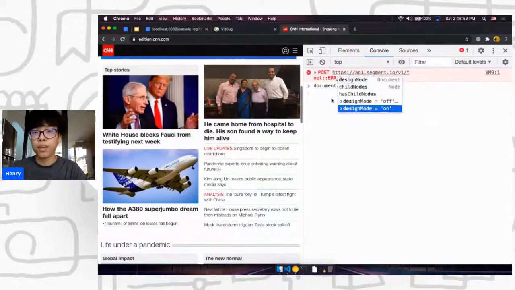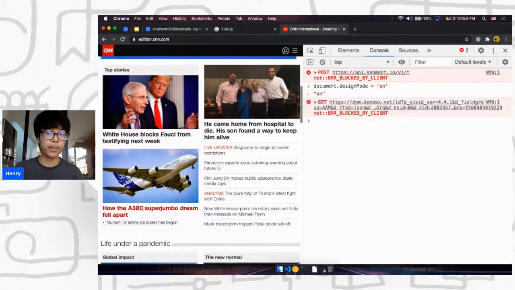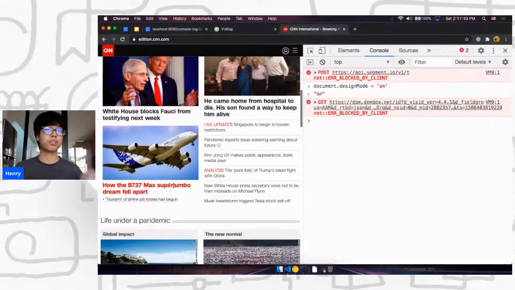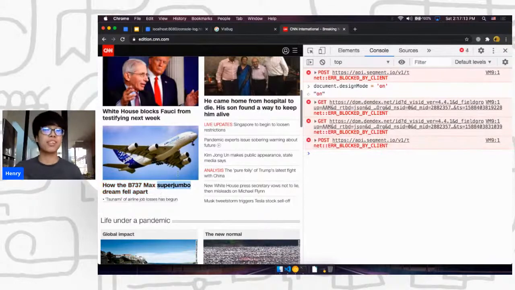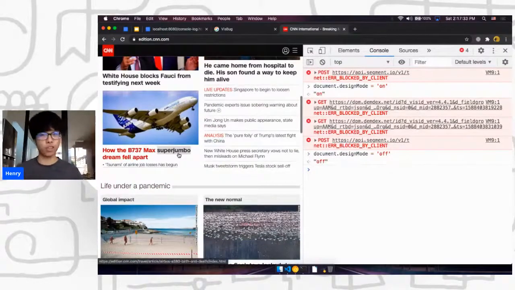You can type document.designMode and change it to on. Now we can edit this thing just like that. It's kind of stupid, but you can change anything. This is how you create fake news and share it on WhatsApp. And the next moment, the police will knock on my door because I taught you how to create fake news. But you can use document.designMode and change the content of the document. After that, turn it off and you return to normal, take a screenshot, and share it with your designer.